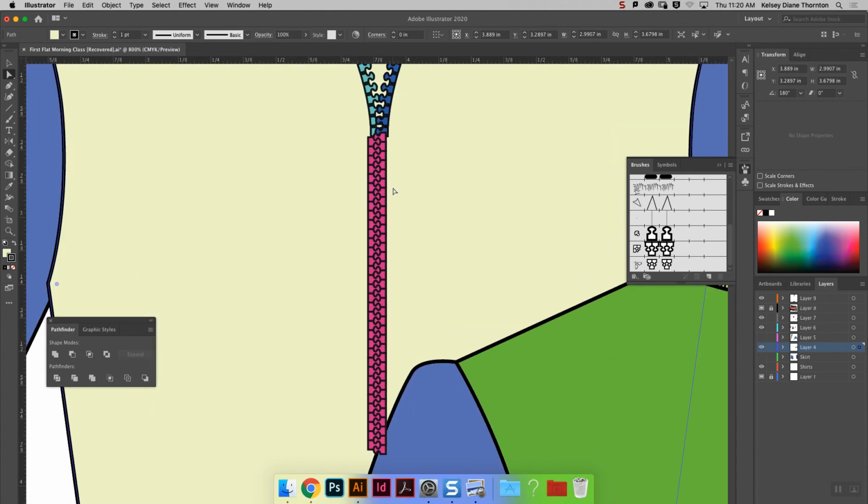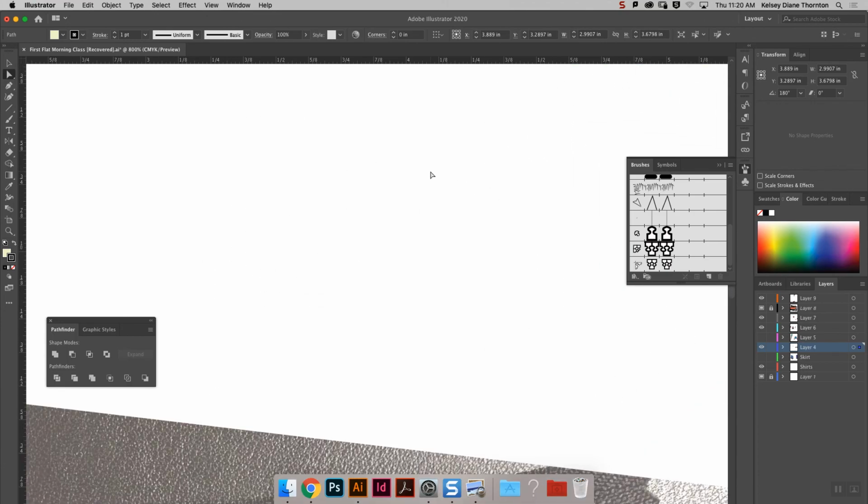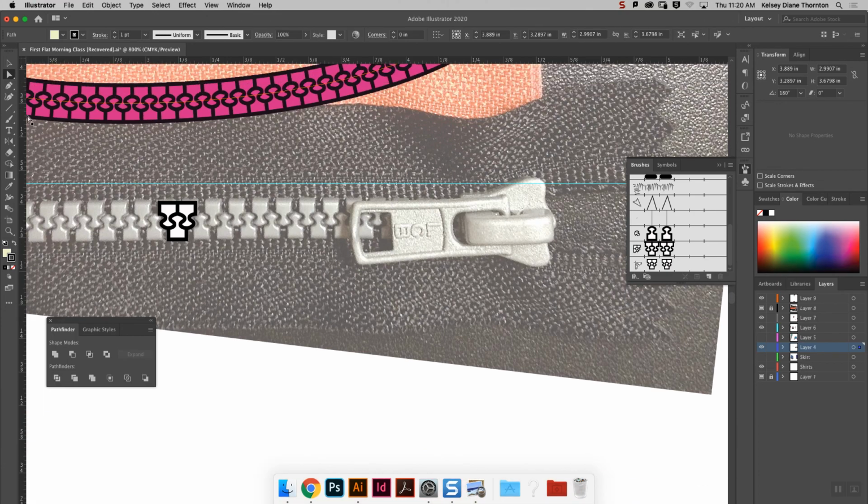Until everything looks lined up. And what we would do is draw the zipper head and place it where these things meet. I can actually draw the zipper head using the shape builder tool that we learned how to use earlier.